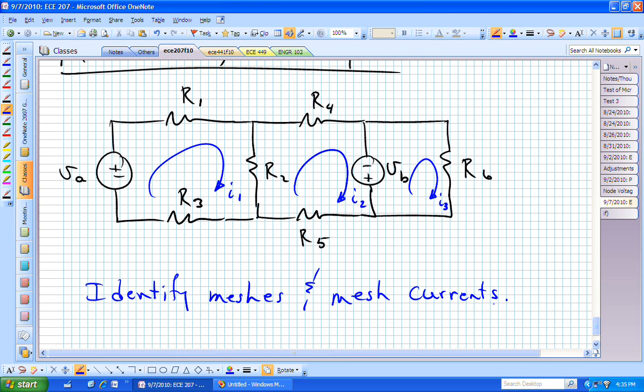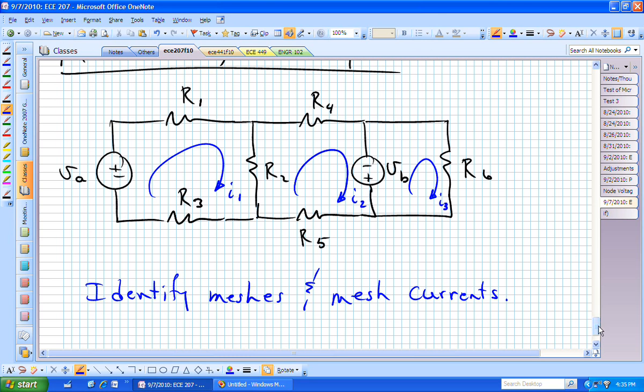That's why we're studying another technique, because you're probably saying, well, if this has limitations or restrictions, why are we even talking about it? Node voltage seemed to work for everything, and it does. But in some cases, it may be more straightforward to do one analysis technique versus the other. Does that make sense? In this case, mesh analysis seems to have an advantage over node voltage analysis. Now we're just having to find 3 equations instead of 5.